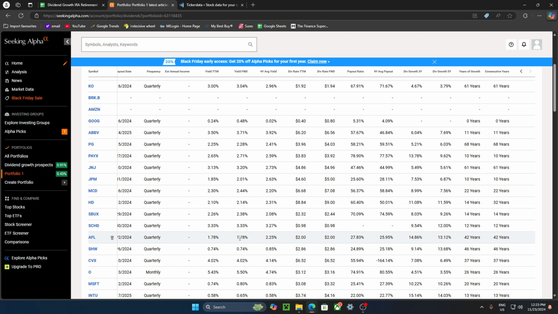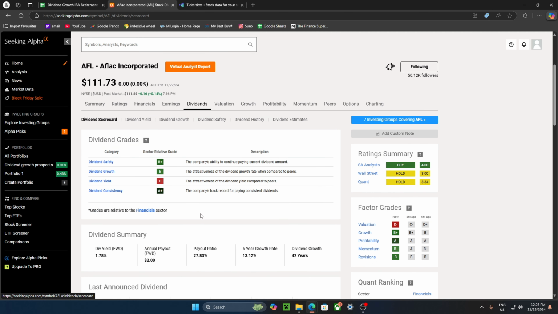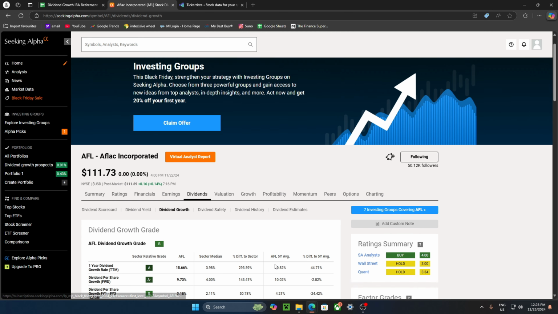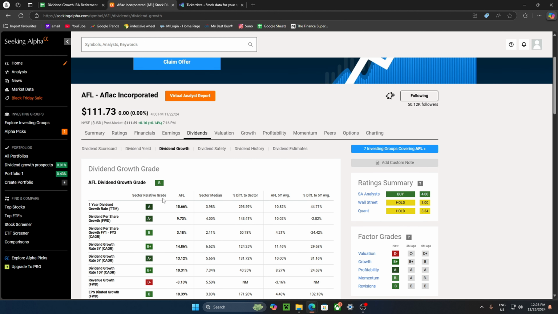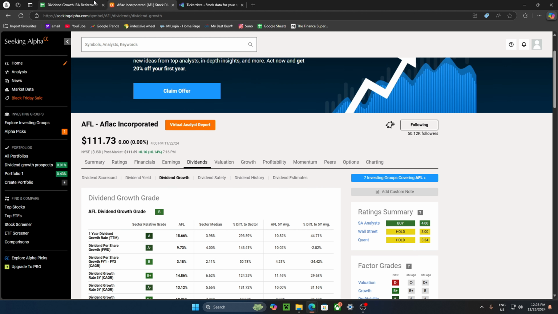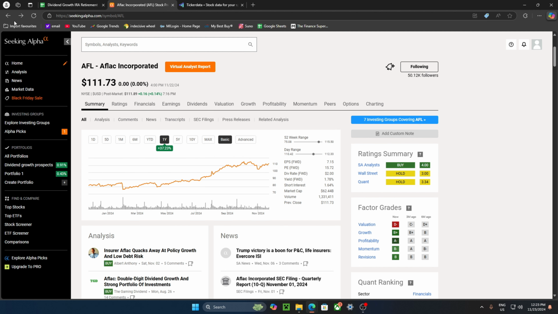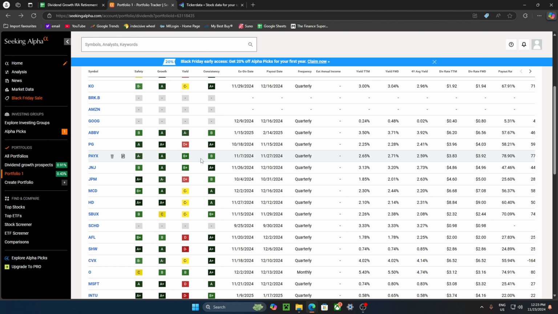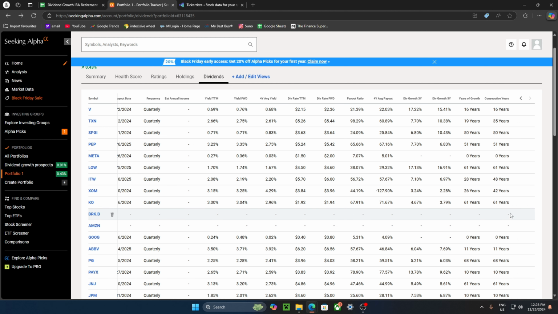That's safe. And you don't know that it's safe just because it says it has years of growth. You have to go into the company and research their earnings and see if their earnings are growing just as their dividends are, because if the company's not growing their cash flow, then they cannot sustain that dividend. So you really have to put your research into each and every one of these companies to make sure that they line up with your long-term goals. But I think most of these companies do.